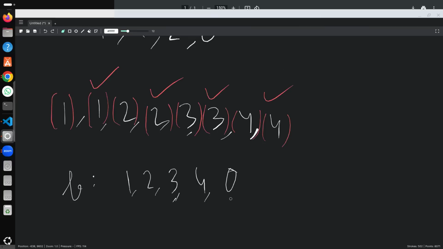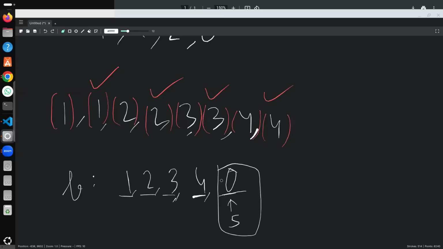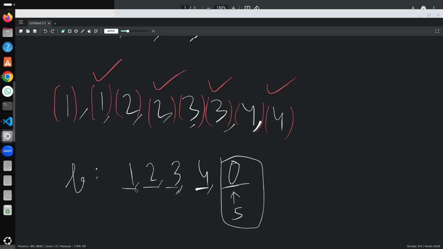So in this case, the answer is actually this index, because here a_i equals i, a_i equals i, a_i equals i, a_i equals i. But in this case, a_i is not equal to i at the fifth element, right? So that's why the answer to this one is actually 5. Okay. Now we actually saw the two test cases, this one and this one. So maybe we can have some idea if we think in the general case. So let's think in the general case.